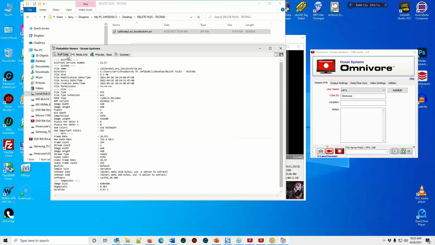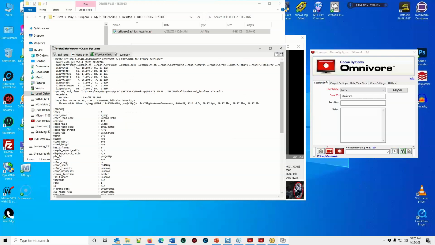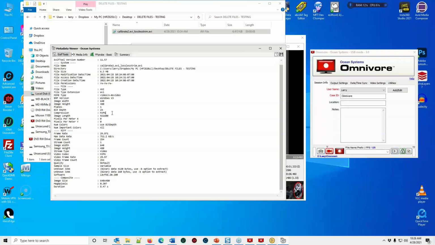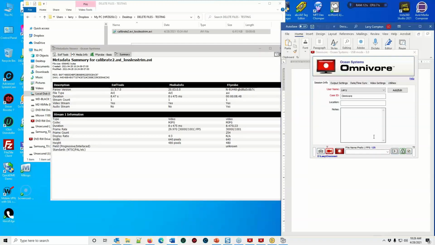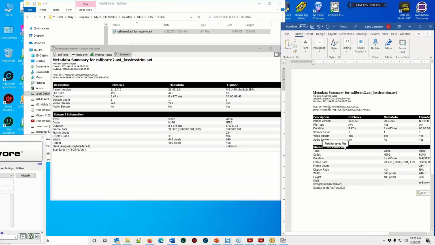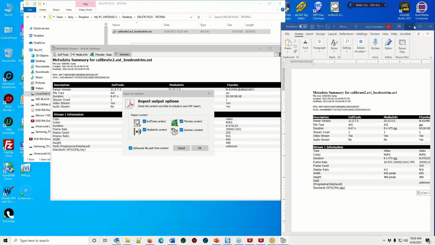Up top, you can go to any one of the tabs and get to their detailed output and see their detailed information. So for instance, I can see my image width and height here with EXIF Tools. I can come down and see this was motion JPEG, so on and so forth. But I have this nice summary report that I can simply copy and paste into other reports. Let me get this out of the way and just paste that summary report right into another report. I can also save it by simply clicking the Save button.